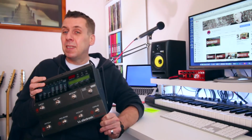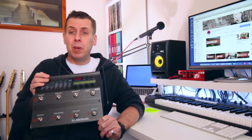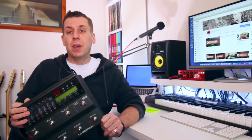TC has, you know, the Polytune. I wish that was in here. I really do. I wish they'd just update this, and they could probably, if they updated this, put in a few amp models, put in a wah pedal, or at least an expression pedal of some description, some wah functionality, and a decent tuner, I'd buy this every single time.